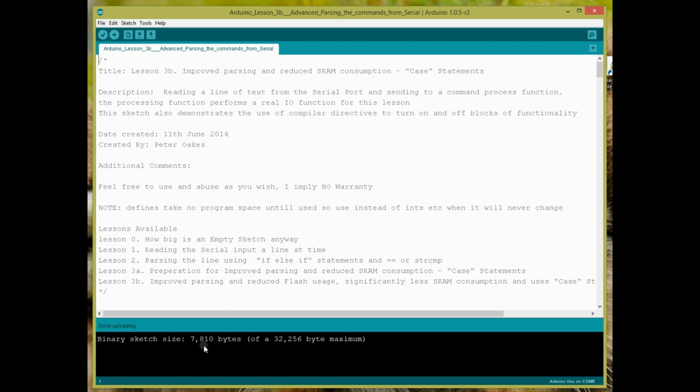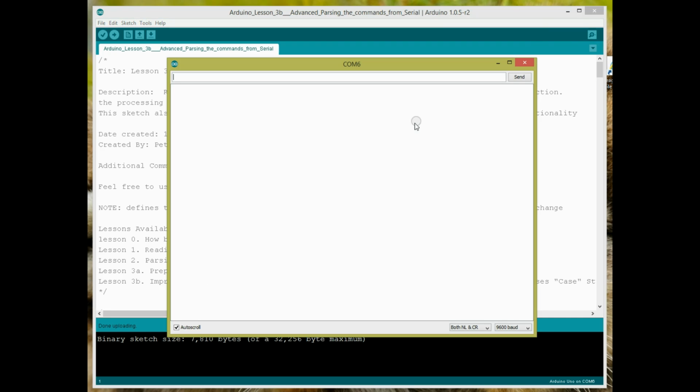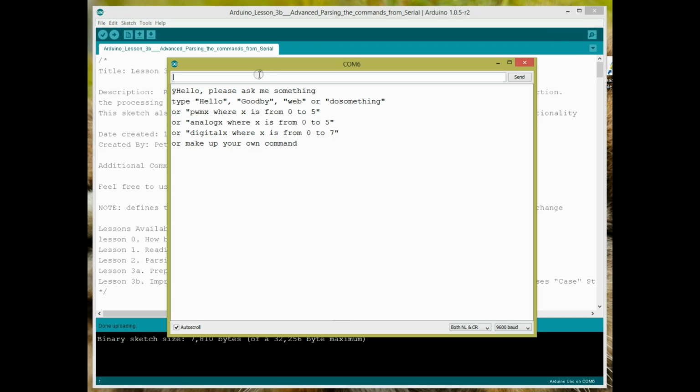and you'll see this as we go through. But what about the RAM? Before, we only had 693 bytes of RAM left. So bring up this. Okay, here's our little thing. We'll just read an analog port again. Alright, so now we have 1,619 left. That is a significant improvement.